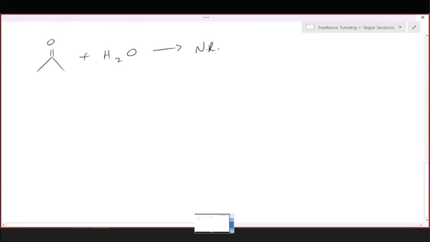Well, with the carbonyl here, the oxygen could act as a weak base, but there is not a strong acid for it to react with. Good. The carbon could act as an electrophile, but the only nucleophile present is a poor nucleophile that would need a positive charge to attack. Okay, good. Excellent. So no reaction. All right, so can you think of any way we could adjust conditions to get a reaction here?